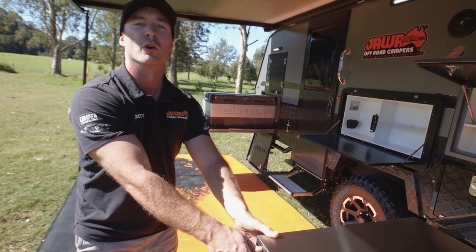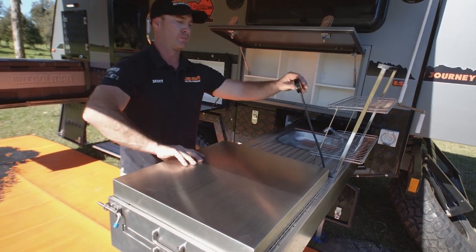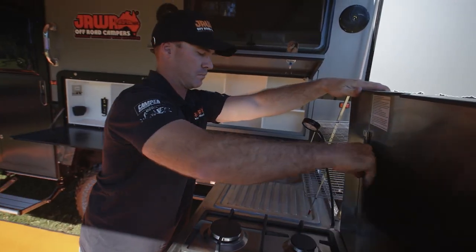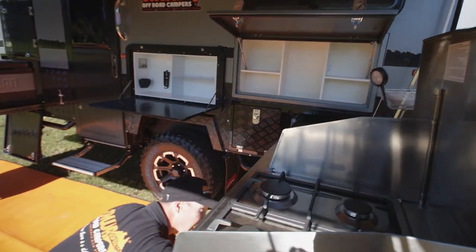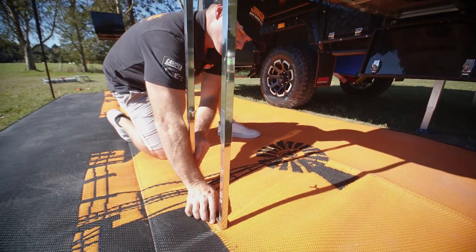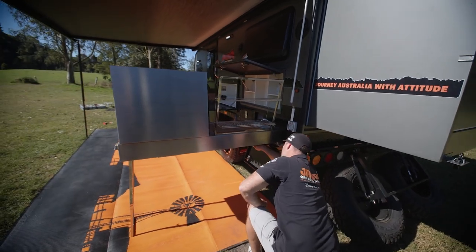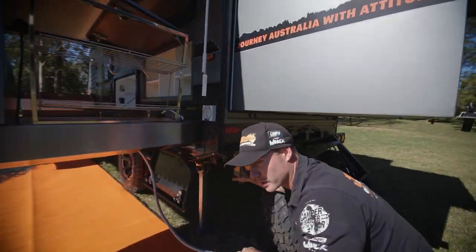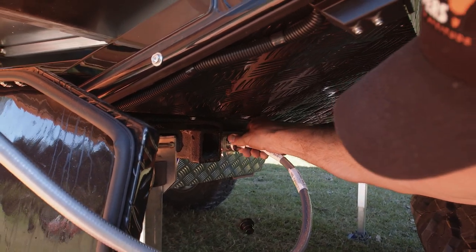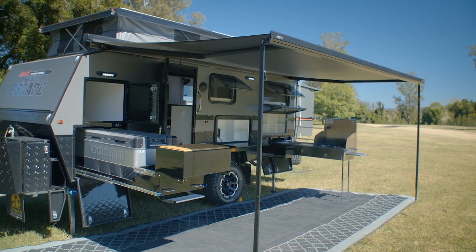The beauty of the Infiniti range is the water is permanently plumbed, so we've already got the water hooked up — we just need to turn our pumps on or connect to mains water. Popping open our four burner, wind guards up. We can drop our legs down from underneath by pushing the release button, undoing our butterfly clips, and locking into position. At the rear of the Infinities is where we'll find our gas line for our four burner, with double bayonets at the rear. Taking the dust cover off, find it on the locator, push and turn the lock into place. You've got a second bayonet there, so if you've brought a Baby Weber or another BBQ with you, you can attach it in the second one.